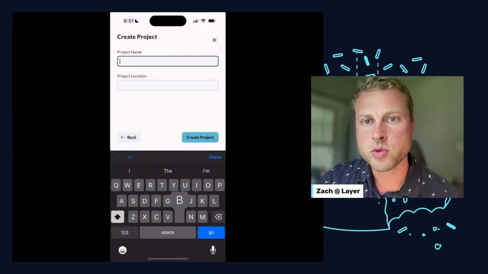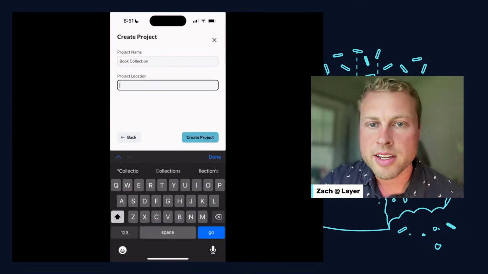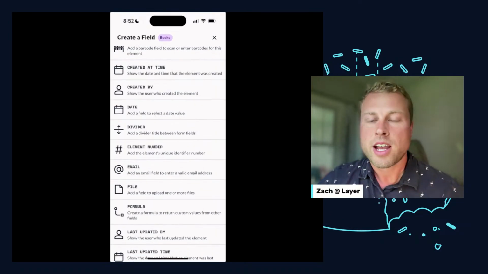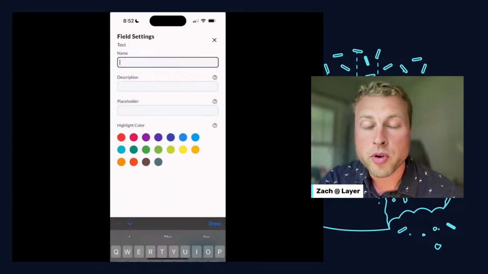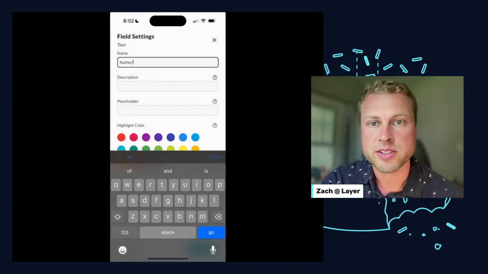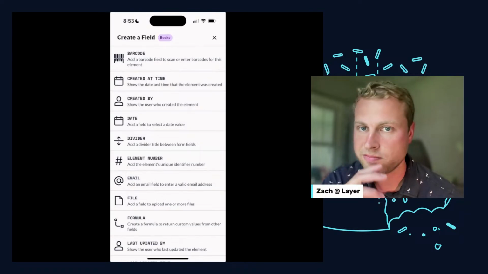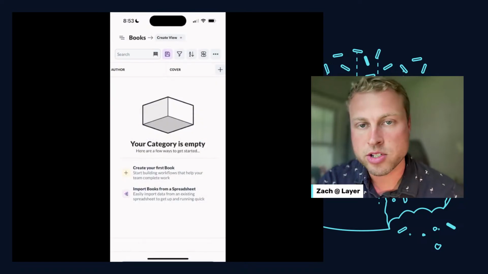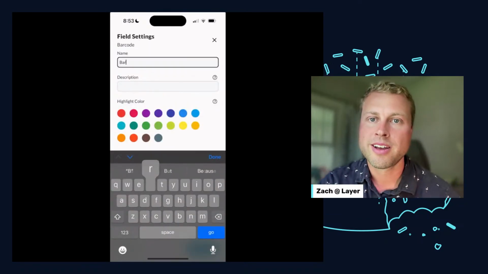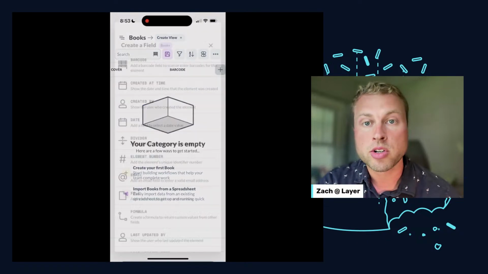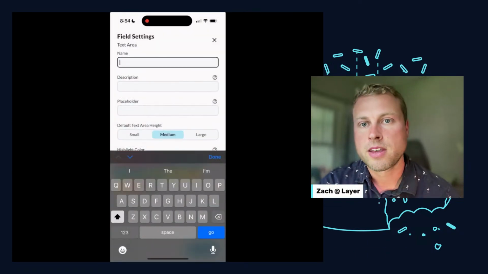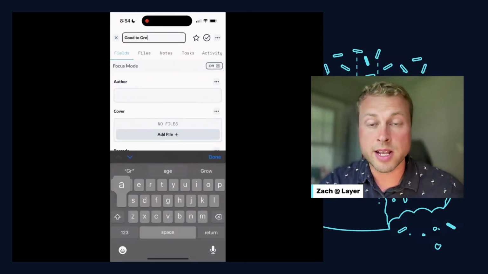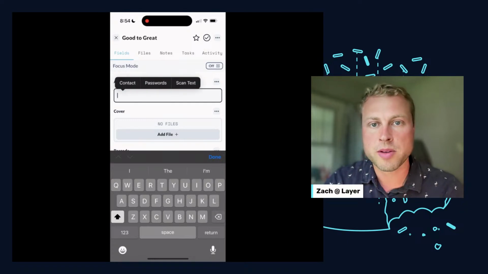All right. So first, we're going to start by creating a project here, and you can see I'm just setting up the project and creating it from scratch. The first thing we're going to do is define the properties that we're going to collect about each one of our books. The first one we're going to create is the author. Next, we'll create a file field that allows us to attach a cover image for each book. And then after that, we're going to create a barcode field that allows us to scan a barcode. After that, I'm going to add a text area field that allows me to gather the summary of a book.